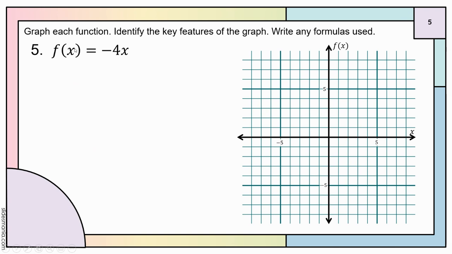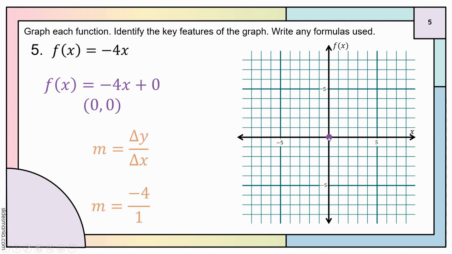Number 5, we've got f of x equals -4x plus nothing. So we could think of that, just to write it in slope-intercept form, we could write f of x equals -4x plus 0. Our y-intercept is (0, 0). And then our slope is -4 over 1. So from here, I'm going to go down 4, right 1. And continue that pattern, down 4, right 1. And use a straight edge to connect your points and put arrows on both ends of your line.